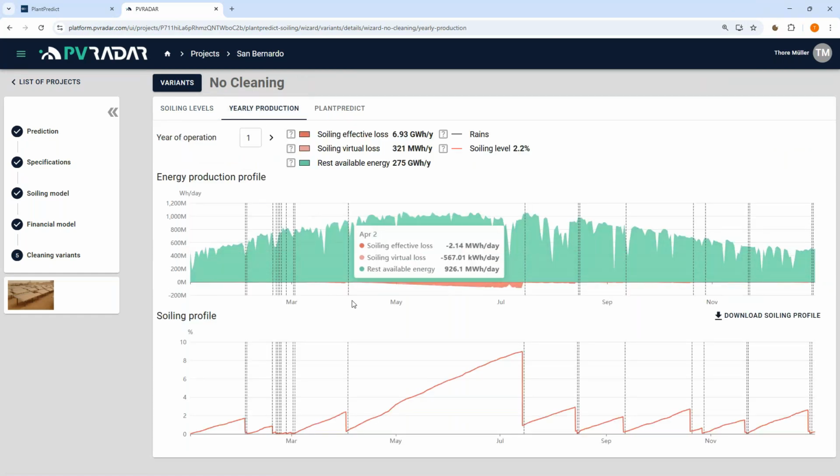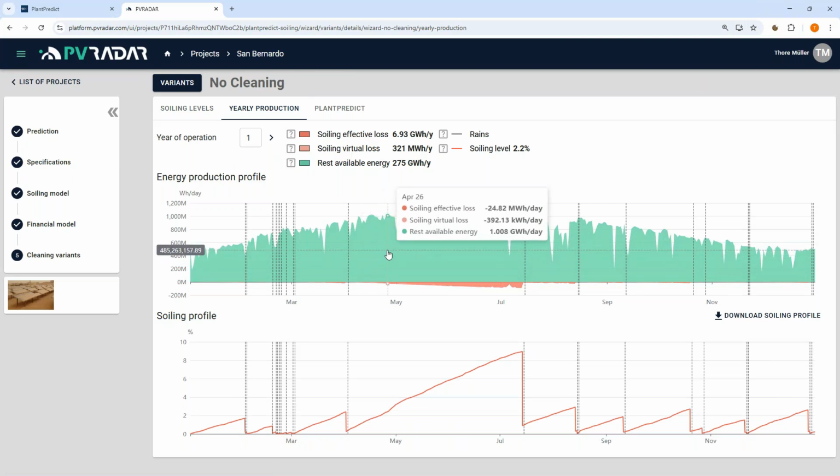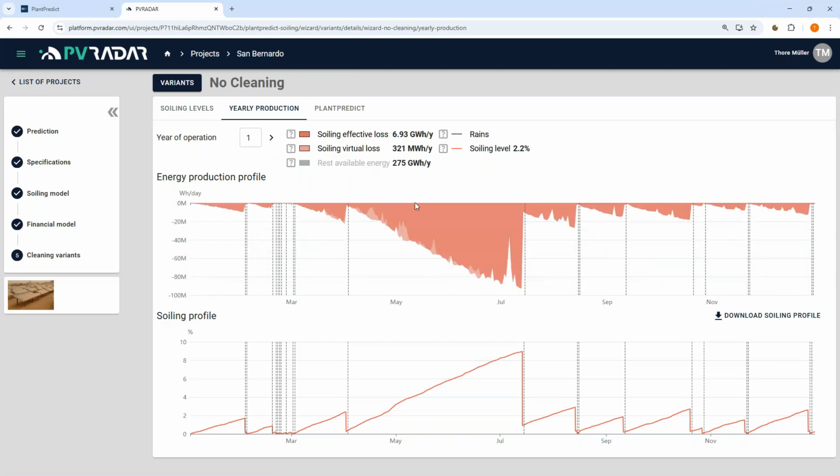Here you see a screen showing the result of the soiling model for the first year of operation. You also see in green the assumed energy production, and in red the soiling losses in terms of energy.